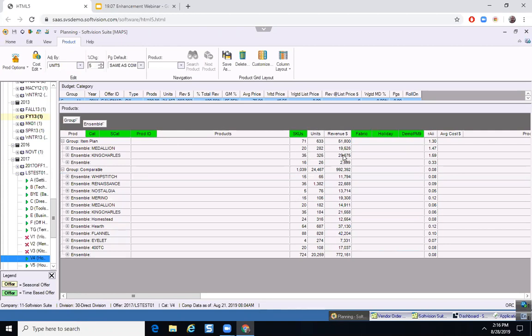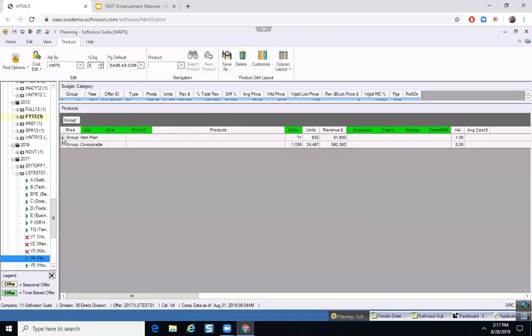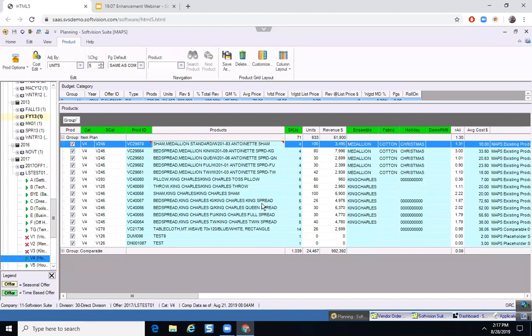So you can see how my pattern's doing. What's my forecast and what's my history. And that's good information to see how the whole pattern is doing. Might be information that you could send to your vendors to show your forecast for the entire pattern. So again, a lot of good information that's here, and being able to group it is a big plus.